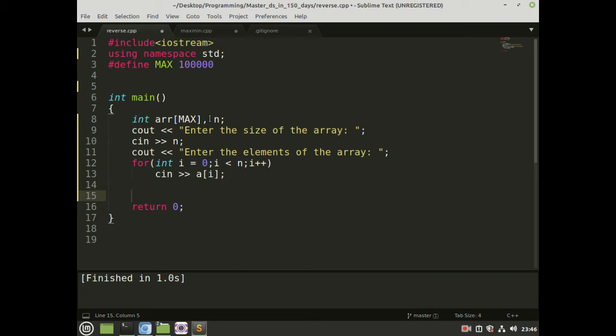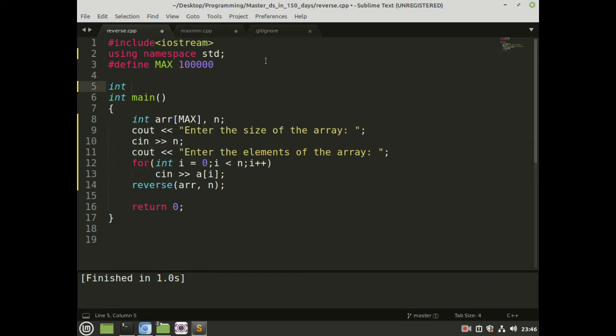Now the real part comes. What we have to do here is reverse the array, right? So let's make a function named reverse, which will take the pointer to the array and the size of the array.